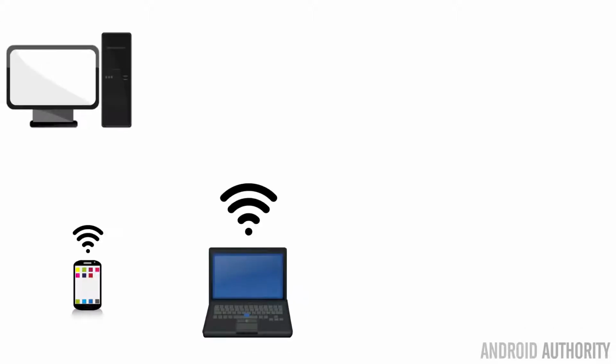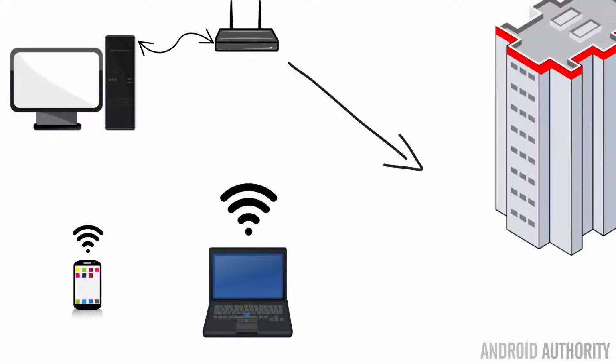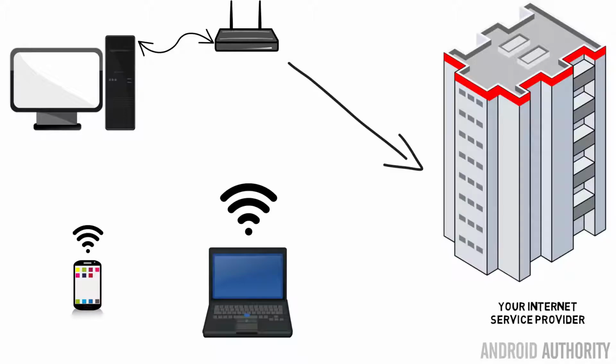Now, before we dive into VPNs, let me tell you a little bit how the internet works. At home, you've probably got some kind of router or modem from your telephone company, from your internet service provider, and then that's connected to your desktop, maybe via an Ethernet cable, to your smartphone over Wi-Fi, maybe to your laptop over Wi-Fi, and so on. Now, inside of your house, when your laptop talks to your PC or your phone talks to your PC, that's part of your private network, and that doesn't go out onto the internet, it stays inside your house.